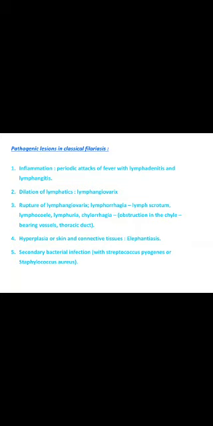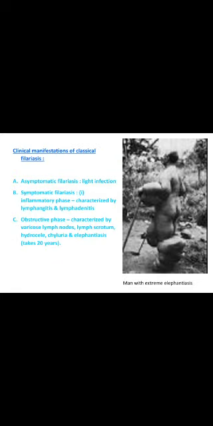Then when this continues for a very long period, like 5 to 10 years, hyperplasia of the skin and connective tissues occurs. The skin overlying this region, that is the lower limbs, becomes dry and scaly, and at that time it is called elephantiasis. Due to the dryness of the skin and hyperplasia of skin and soft tissue, it may lead to secondary bacterial infections, wherein Streptococcus pyogenes and Staphylococcus aureus are the common organisms.